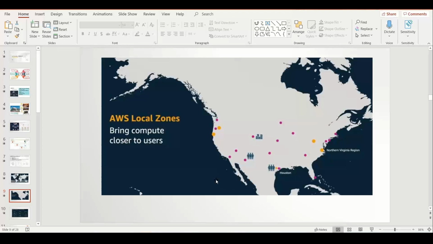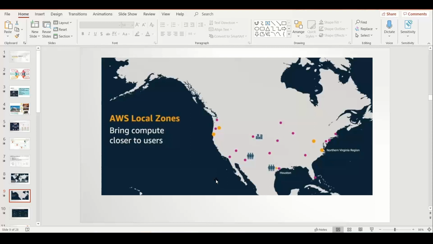But now the companies in the Los Angeles locations have their own local data center, and that too a cluster of data centers now. So they have two local zones where they can run their services in a very highly available option, and they can consume services with very high agility and speed. Right, so let's understand it.